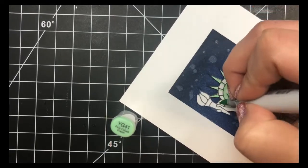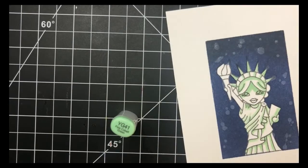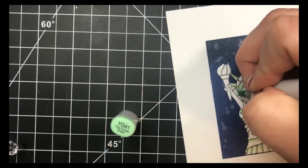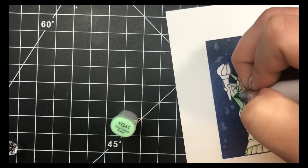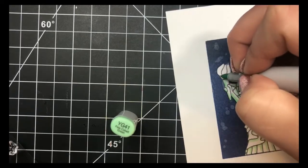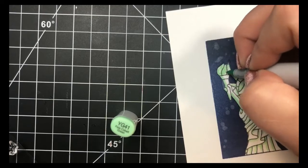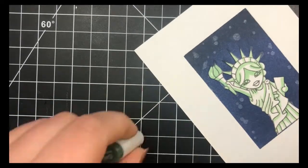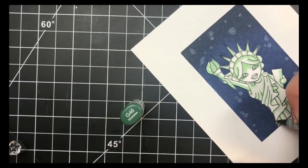I typically start with my lightest color for two reasons. One, it saturates the paper. The more saturated the paper is, the better blend you're going to get with any alcohol marker. And number two, if I lay down my color where I don't want it to be, it's easily covered up because it's your lightest color.